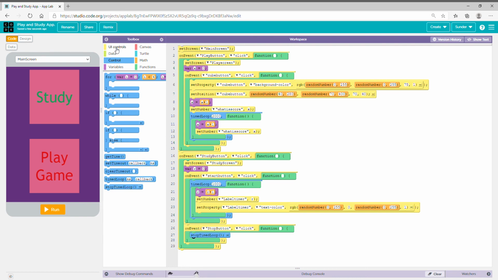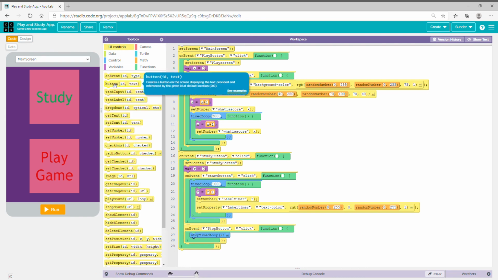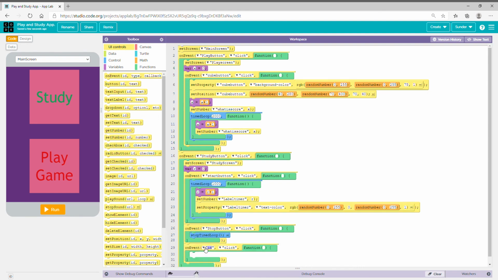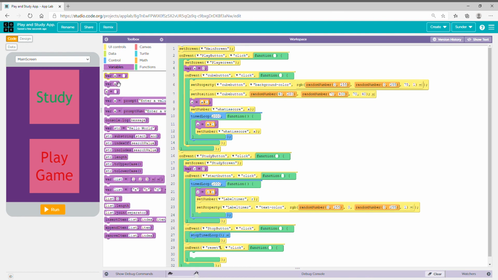And take on event when reset button click, means when we click on reset button, our variable r will change to 0.